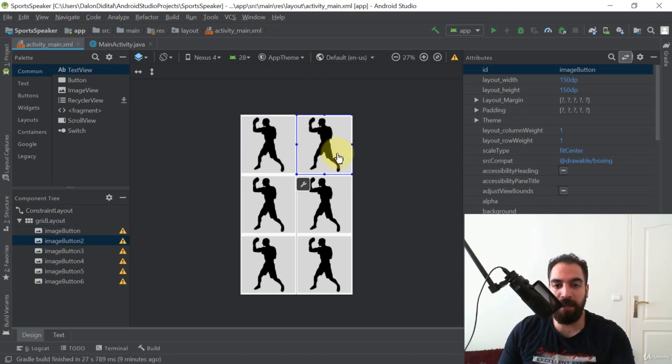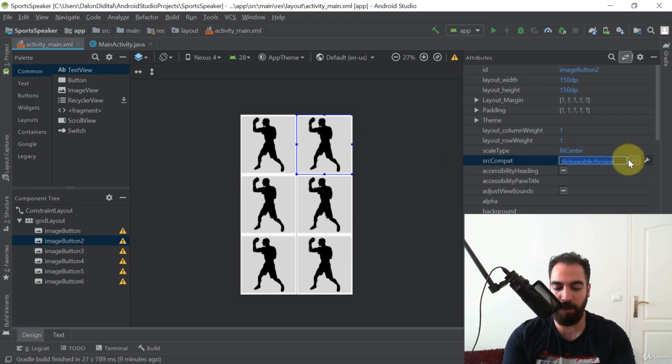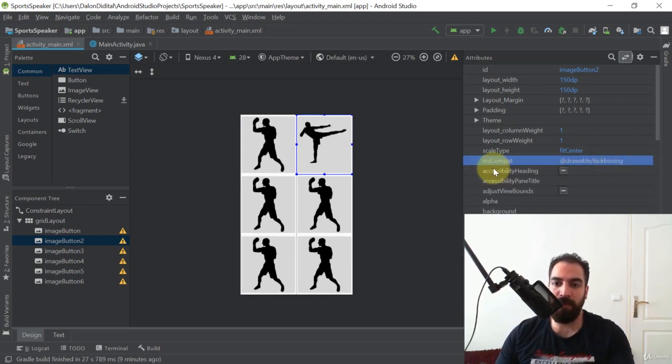So now let's select this second image button and search for we have src compat attribute. So just select it and then instead of boxing, let's search for kickboxing and select it. So we have the src attribute and the src compat attribute. I'll talk more about these 2 attributes later and the difference between these 2 attributes.